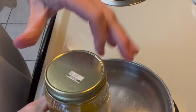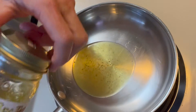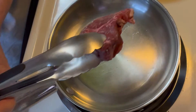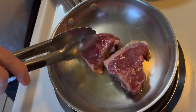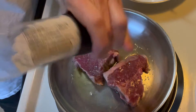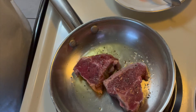Follow along. We're going to start by searing the chops in a little bit of roasted garlic oil. We're just going to sear them because you have to bake the pizza for 20 minutes and I don't want little black, hard as rock lamb pieces on my pizza. Our oil is hot and we're seasoning them with some salt and pepper, then we're going to cut them into little pieces and make our pizza.